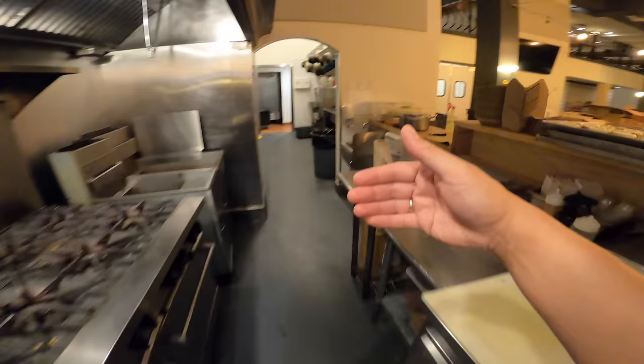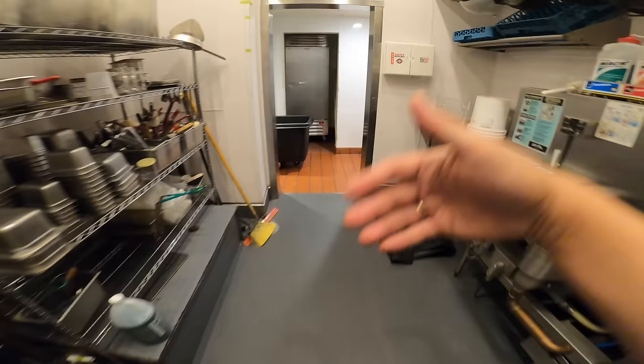So pickup time is the time that a ticket comes into the kitchen till the time that the food can be out of the pass. We set a 4 minute limit on that for every single dish at the restaurant. From the time it's ordered till the time it's served, it can be done within 4 minutes, which means a lot of prep work.